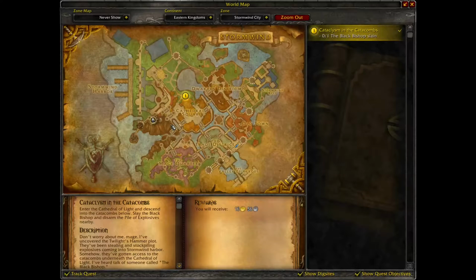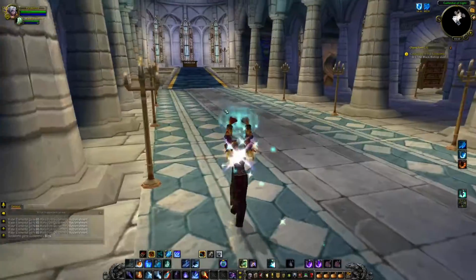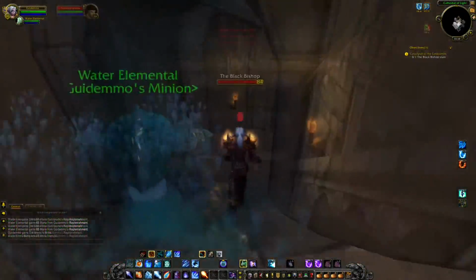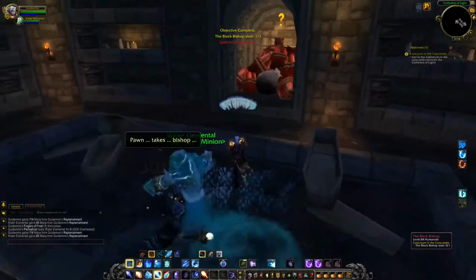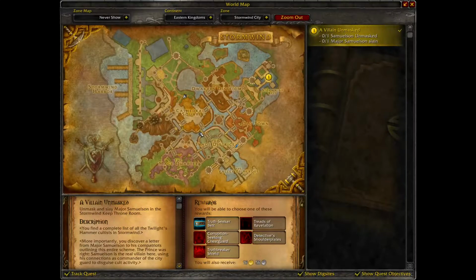Now you'll need to slay the Black Bishop, and he can be found in the cathedral. Not behind the cathedral, no, actually inside the cathedral at this hidden room. After slaying the Black Bishop, you can interact with the object right here to hand it in and also pick up a follow-up quest. The follow-up quest is done at the Stormwind Keep.